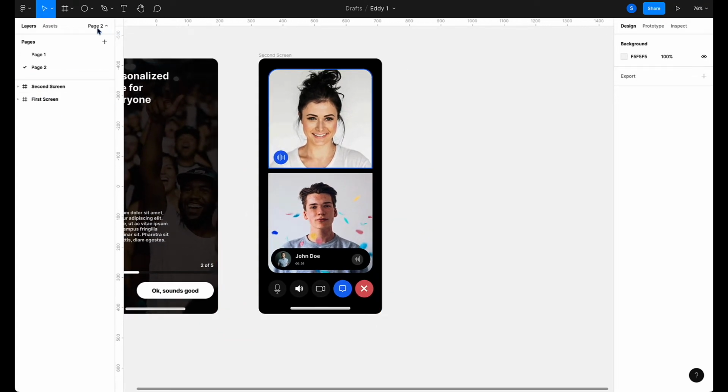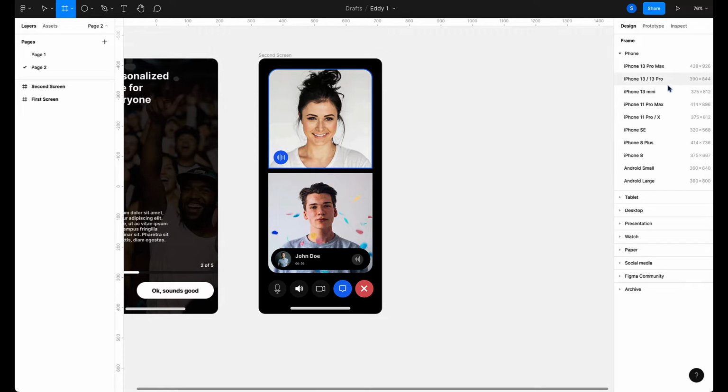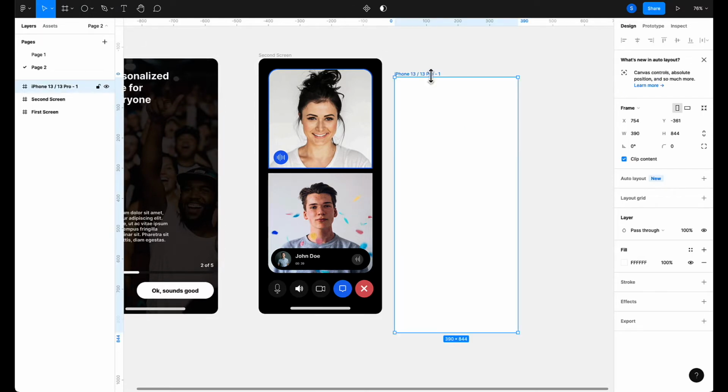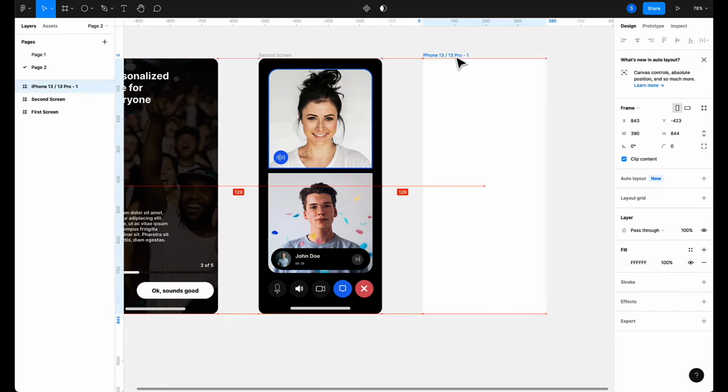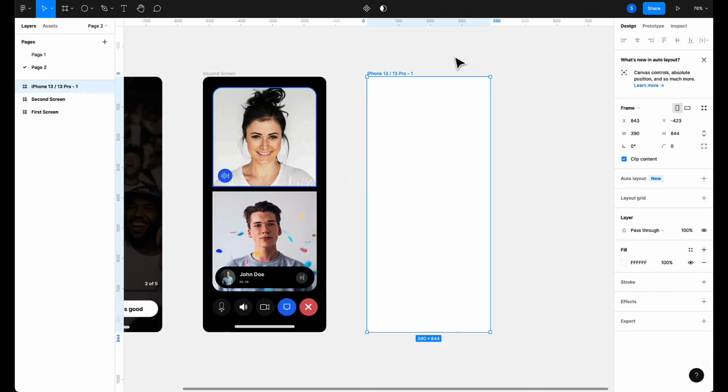So it's still the frame, iPhone 13 Pro. I get my rectangle and I lock it. Give me 20.